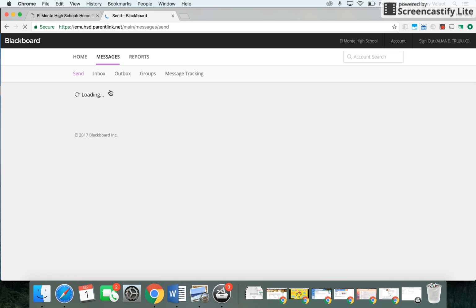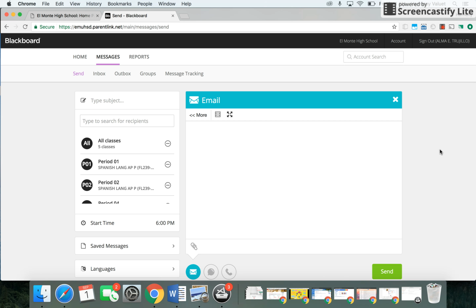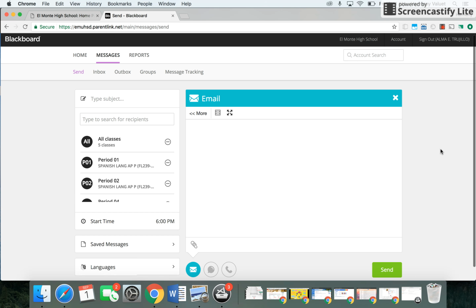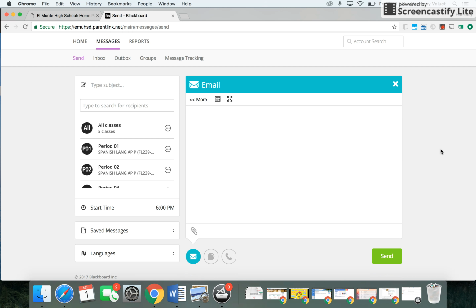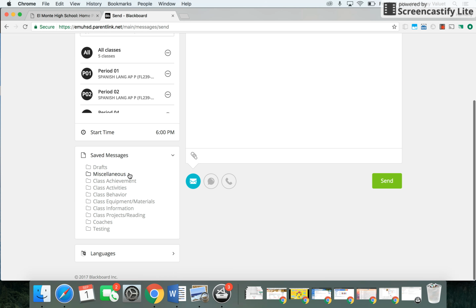And then once you're in, it's going to take you to this page where you can start by clicking Create a Message. Now, by default, it kicks you into the custom message screen where you could type your own custom message. But if we're going to just do the saved messages or messages that are already developed, you're going to want to just open that, expand that little folder there, and look through the categories that they already have.